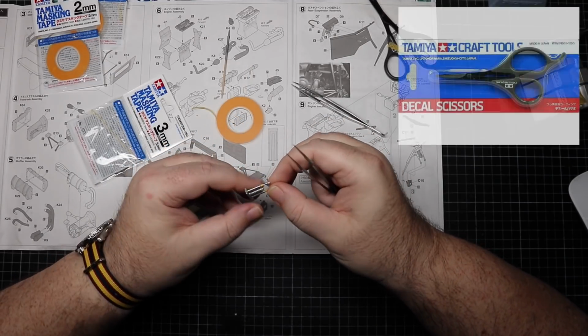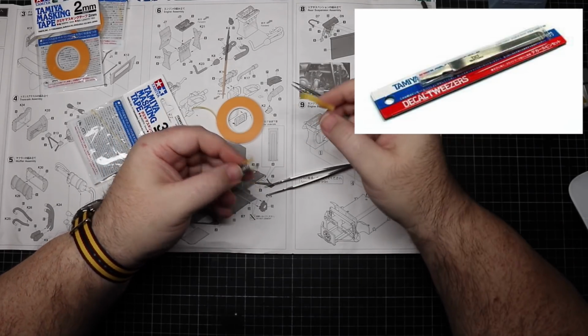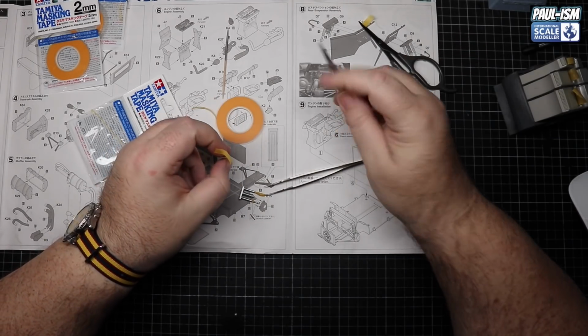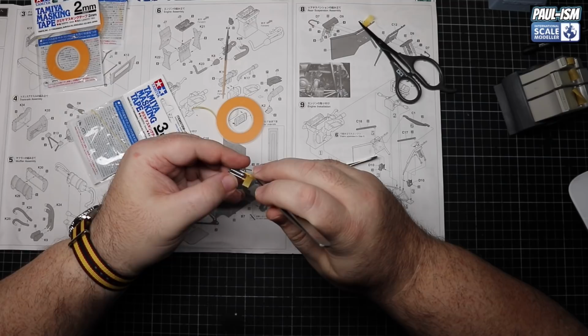And we're going to subsequently mask each colour as we go. So we sprayed the silver. We're masking off the silver now. We're then going to spray the yellow for the shock absorber, and then we'll mask that. Then we're going to spray the blue for the spring in the middle. Then we're going to mask that.